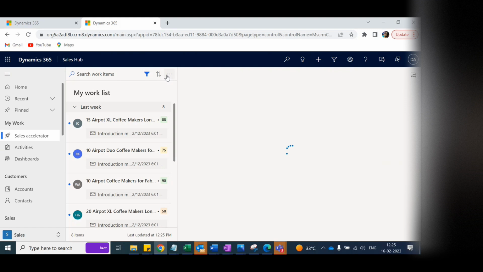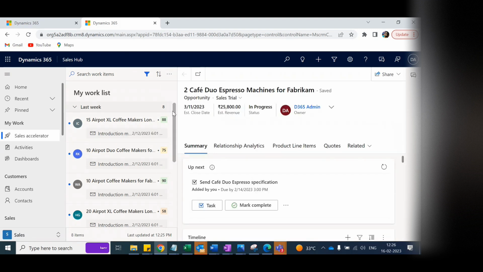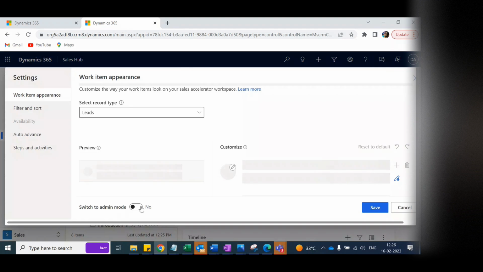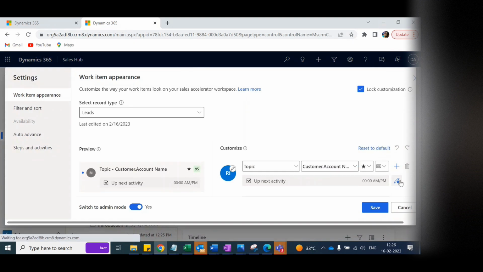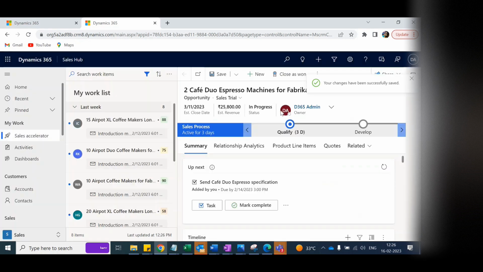If you need to assign to a particular person, we can assign to that person also. I'll show you how assign works. Okay, so now the assign option is enabled, right?